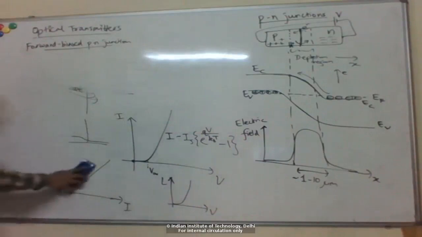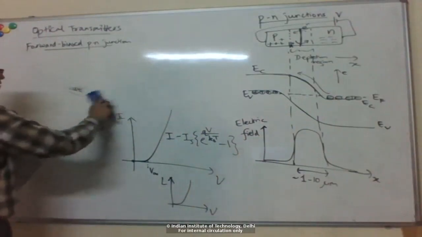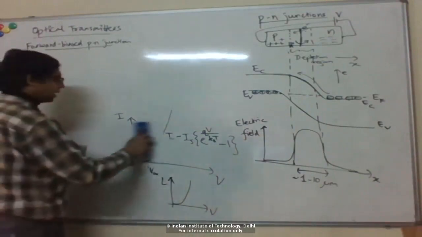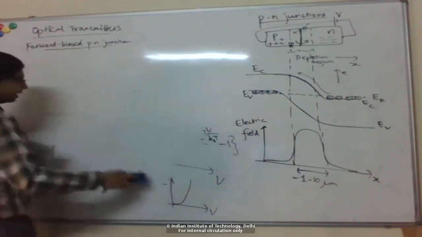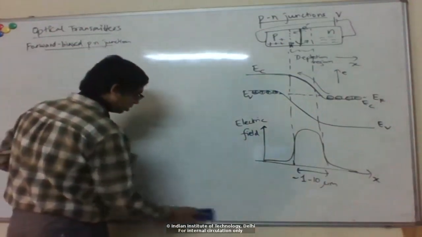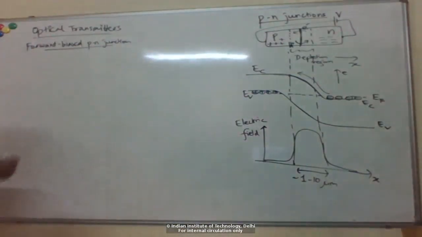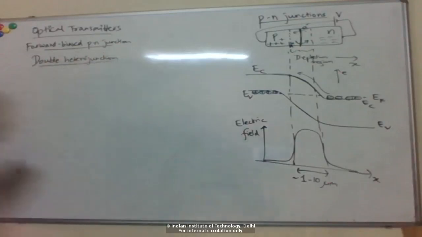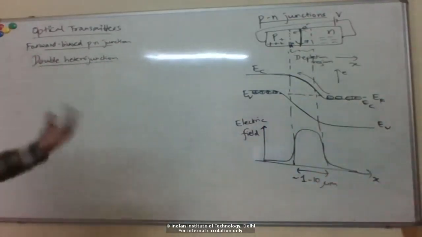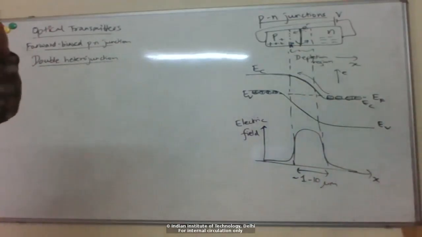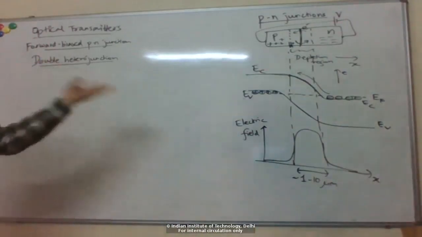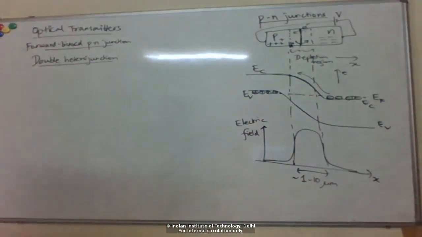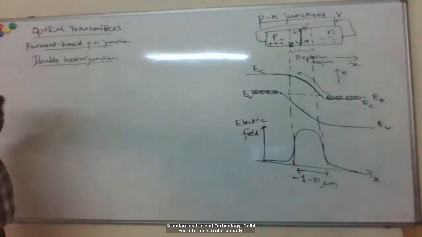radiative recombination efficiency. So basically what we want is these charge carriers, when they cross each other, to have the maximum probability of recombining and emitting a photon rather than doing anything else, like moving past each other or recombining in some other form, not emitting a photon. We want to avoid those scenarios, right? So this double heterojunction was a very novel solution which enabled us to make very high efficiency optical sources, right? We convert a large fraction of our input electrical energy into optical output. And this is the design which is even used nowadays for all the semiconductor lasers that we make. So this invention was given the Nobel Prize 2-3 decades back, maybe in the 90s.